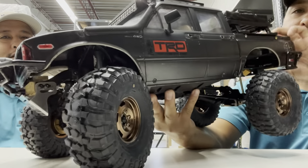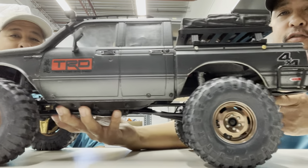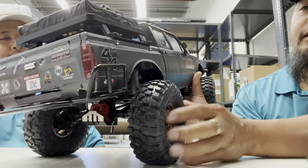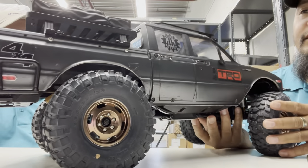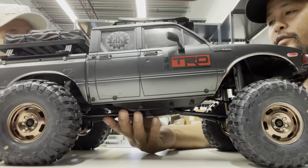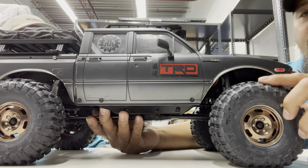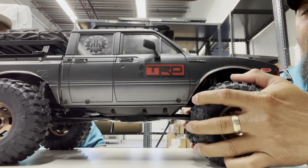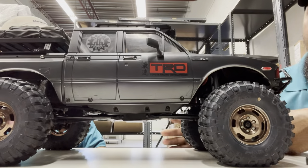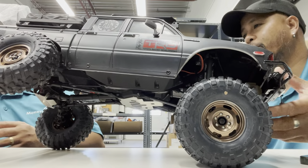This is a really nice vehicle, man. Holy - Toyota Hilux four doors on TRX4 Sport. This is a different TRX4, man. By the way, I put dual-stage foam in the tires - BF Goodrich line - on dual-stage foam. It's really soft and good because the vehicle is kind of heavy, so it doesn't go flat.